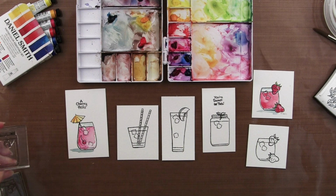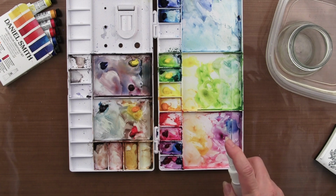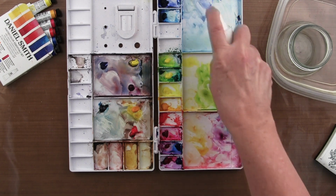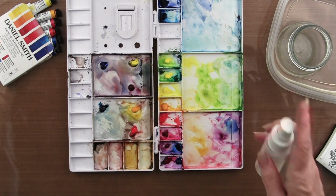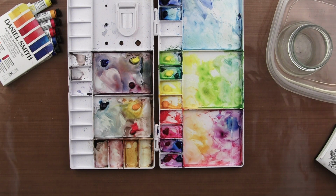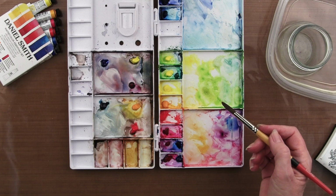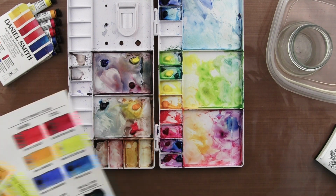It's easier if you clean your stamps as you go. Next, I'm going to prepare some puddles in a whole bunch of colors. Spritzing my palette is an easy place to start. My colors are all laid out according to the diagram that we did for this palette, and I've turned it so that you can see over here.